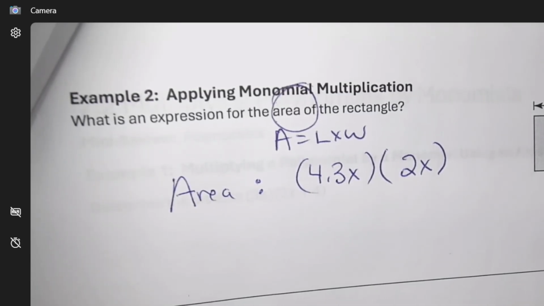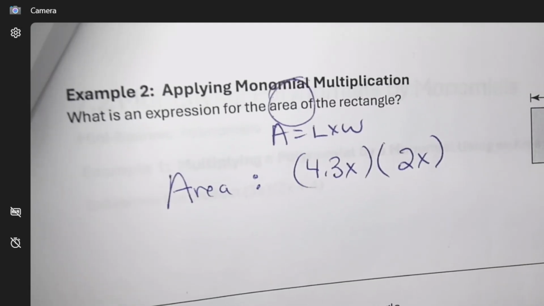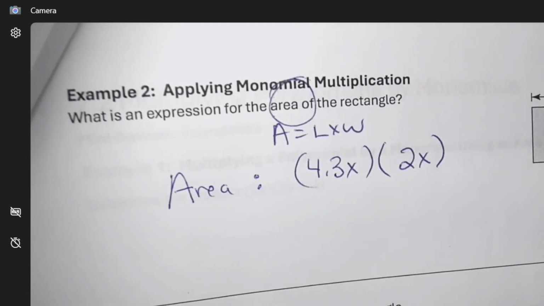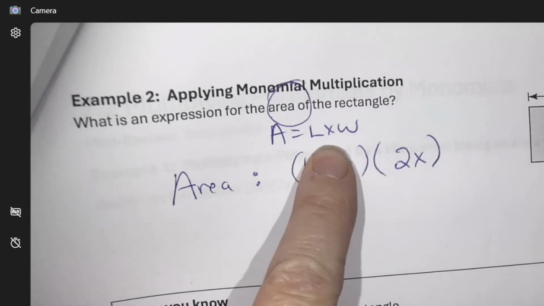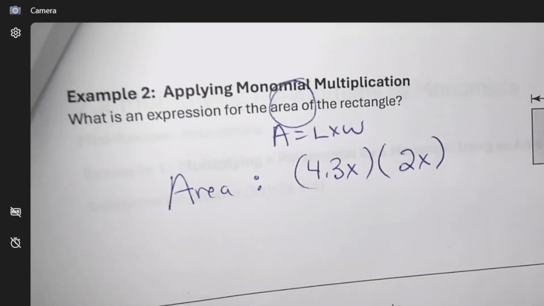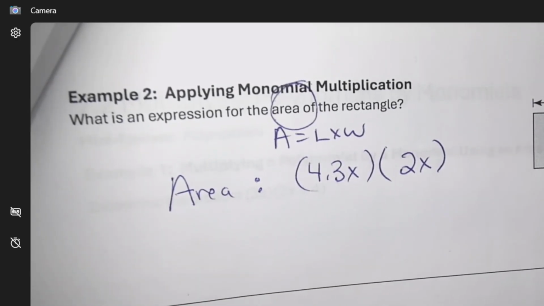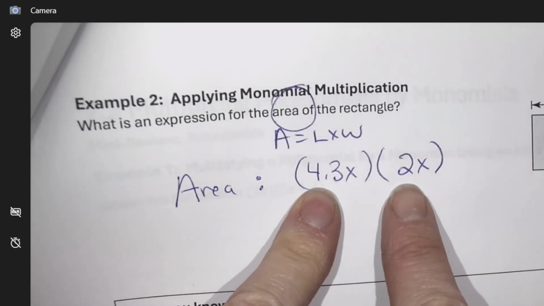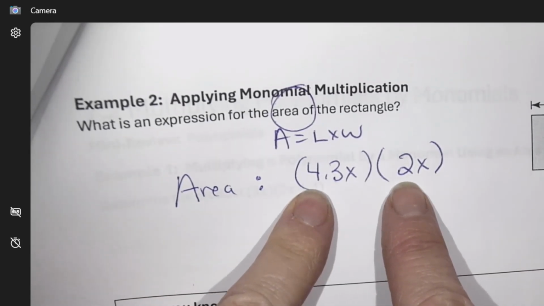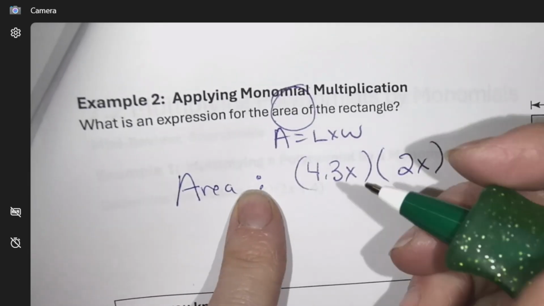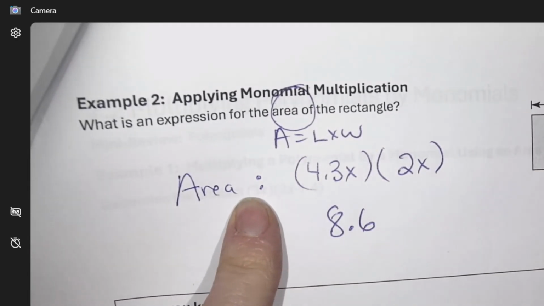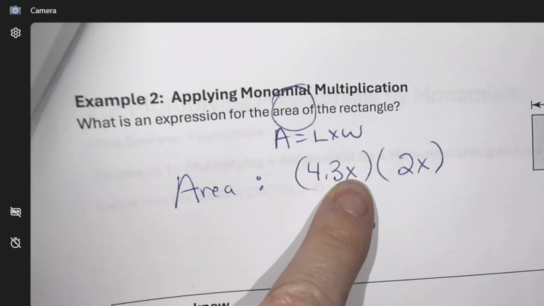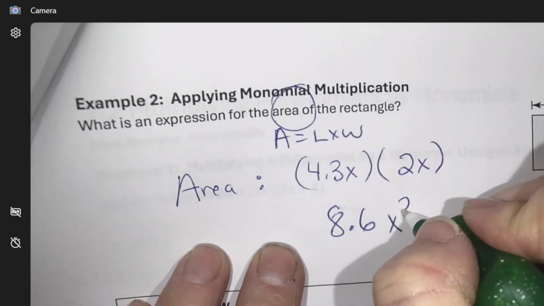Okay, do we all understand that brackets beside brackets means times? Brackets beside brackets, that's a times. Why did I do that? Because I didn't want to write the x symbol, because with the variable x, now we've got a times x. That's all confusing. Okay, so take your coefficients. This coefficient times this coefficient. You could do this, 8 times 6. And the variable part, if you have an x times an x, x squared.